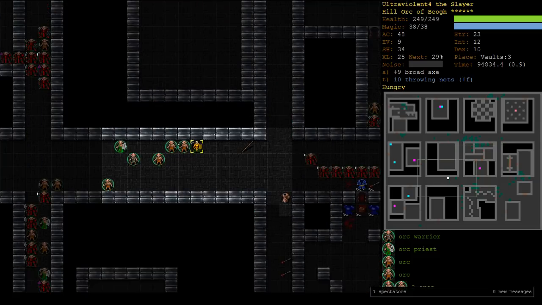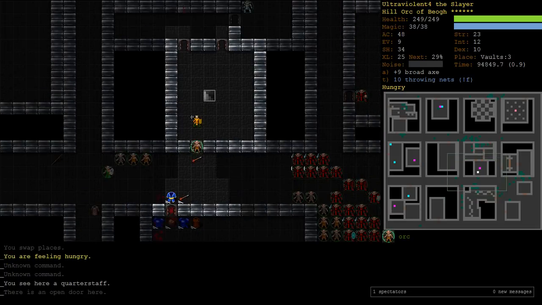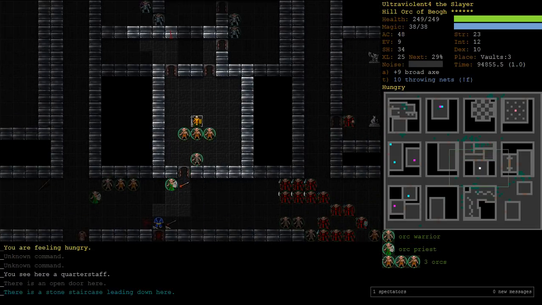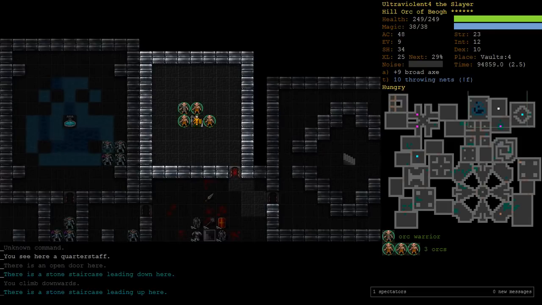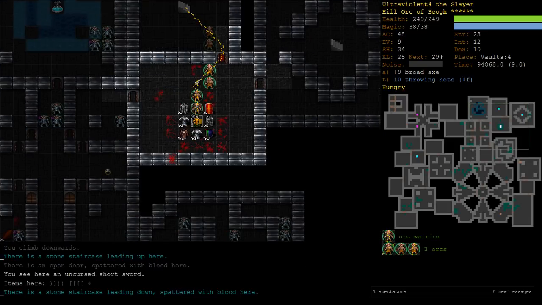Alright, let's go. Where's the stair? It's down here. Alright. So, I mean, we got there. This was sort of more difficult cat herding. Alright, we got a good team. We got 3 plain orcs and an orc warrior. So this will be good.